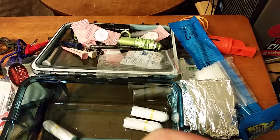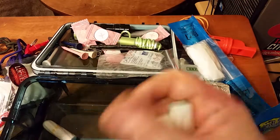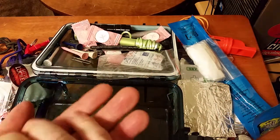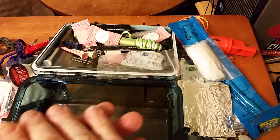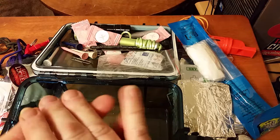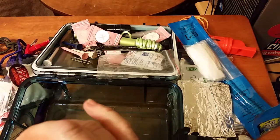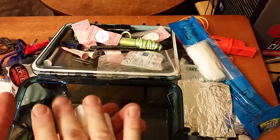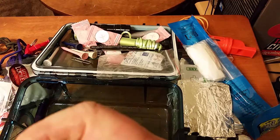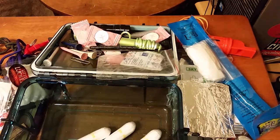I have a tube of Vaseline lip therapy, and that will go along with the cotton ball, the cotton in here for fire starter, or with these tampons. There's another paper clip. I got larger tampons in here. I have small ones elsewhere, but they're in my first aid kit and in another kit. But these can be used to plug wounds or as fire starters, or if I ran into a woman who was having that come on, and ladies, you know what that is, I could give one of these to her. Or I could open it up and it could be used as gauze for some other type of wound covering. So that's what I have in here.